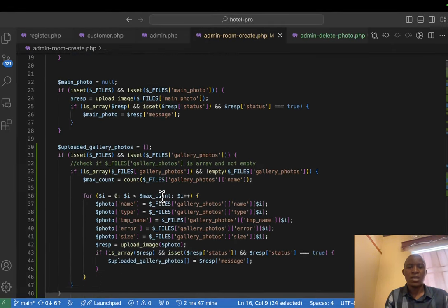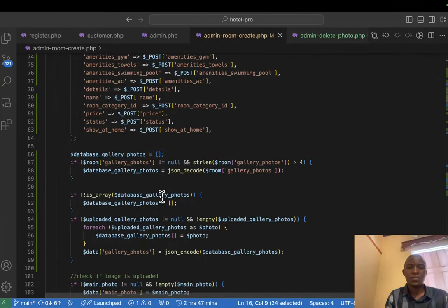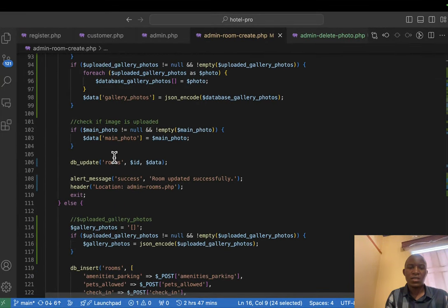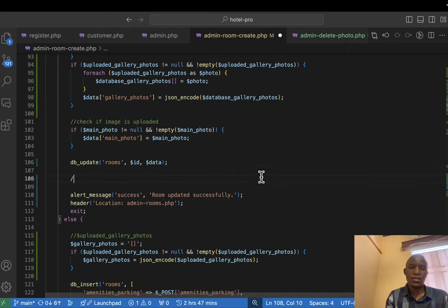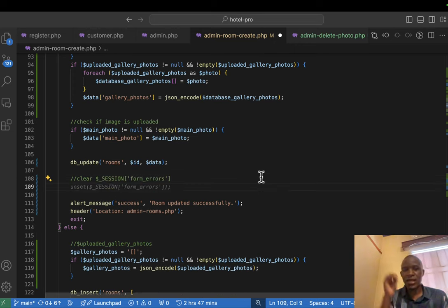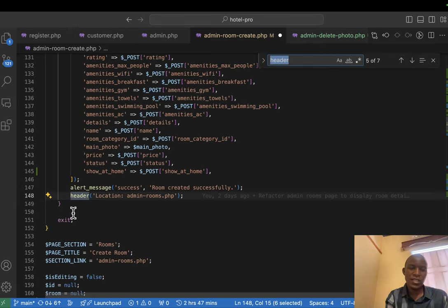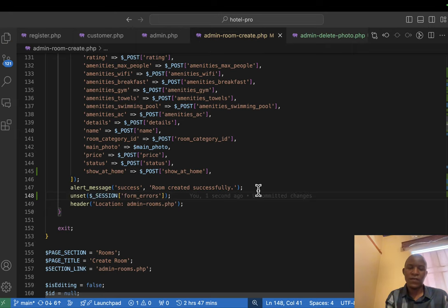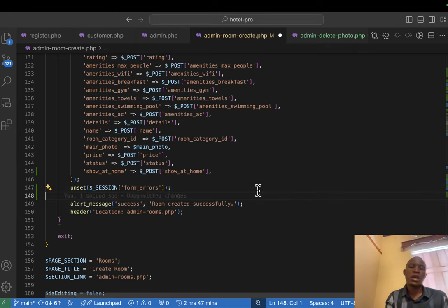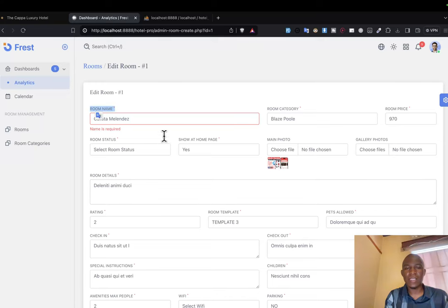So I'll come here when it is going to redirect, or as soon as we finish saving here where there is header, I first clean the session errors. So clear this. Okay, so I'll go ahead and clear it and set. So I'll be doing that before we do the header redirect. I first clear the session errors. All right, you see, I first clear them, then I save the message. So by doing like that, you shall not be having this kind of issue.